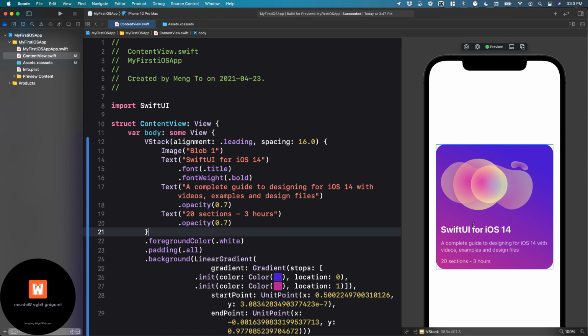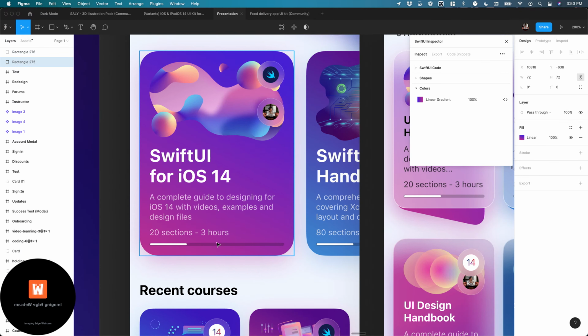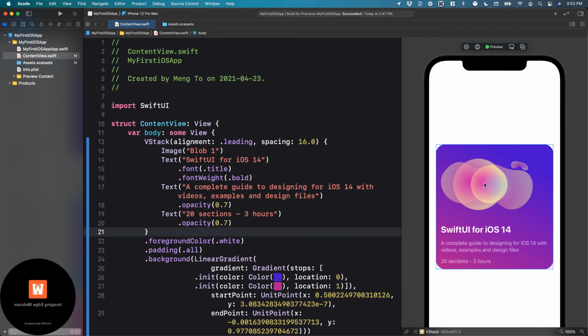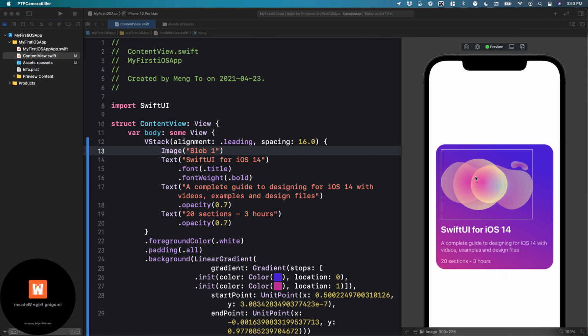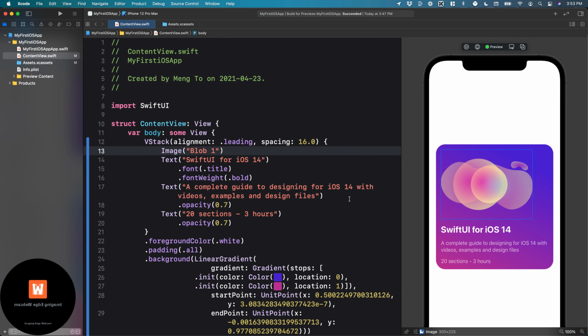All right, so I have my basic layout here, and I have my image. There you go. And maybe I want to make this, so by default, the image that is being referenced is going to take the minimum size of the image.